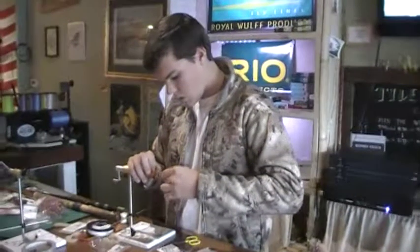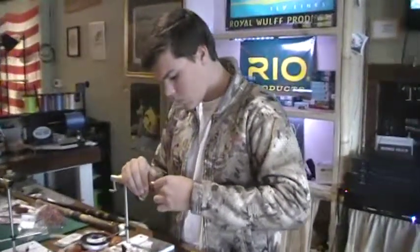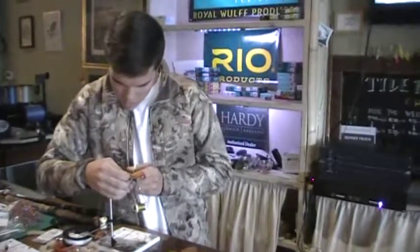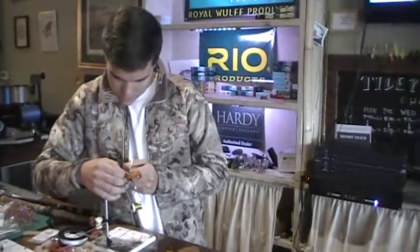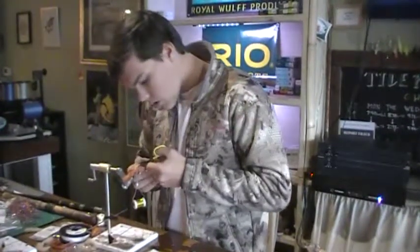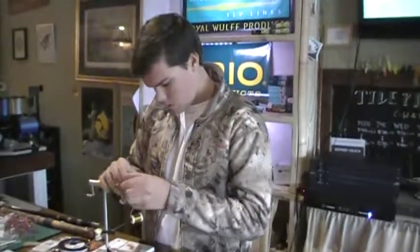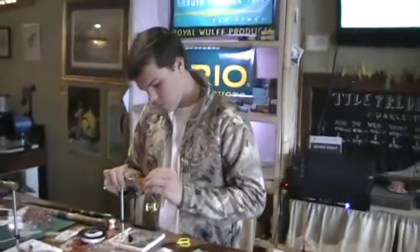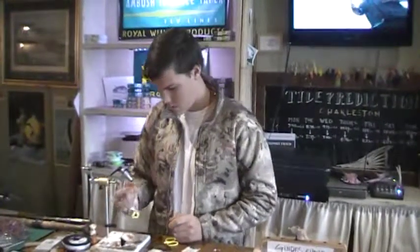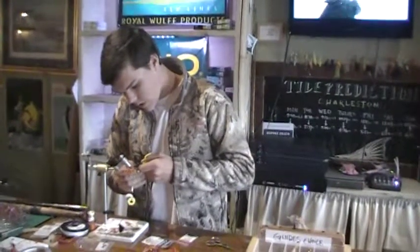What kind of fly rod is the most popular rod, or the most effective, shall we say? A lot of people around here throw an 8-weight fly rod, and a lot of guys like the Sage rods. That's what I use. I throw a 7-weight, however. I think everybody up there uses somewhere in the 5-weight range, but we're fishing for smaller fish from the looks of it.